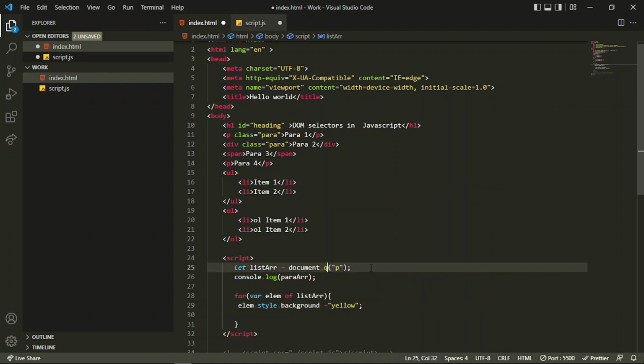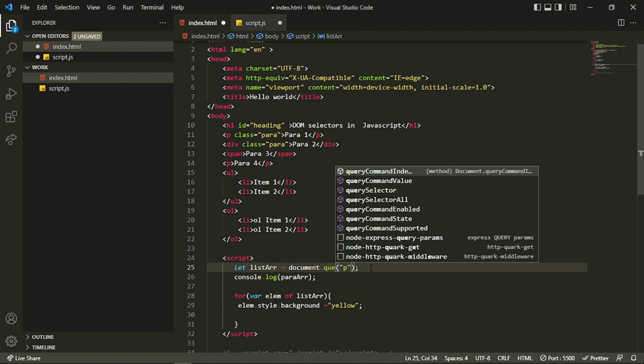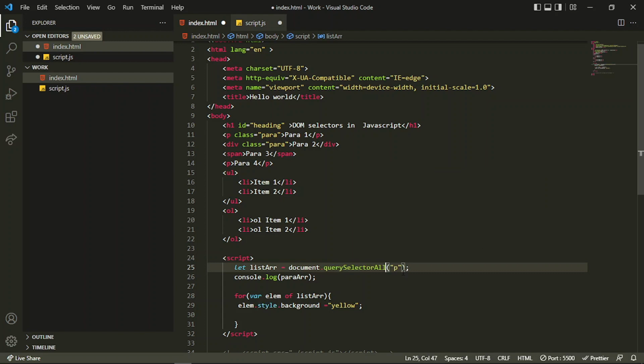Now I can use the querySelectorAll method. This will select all the elements which have this particular CSS selector.